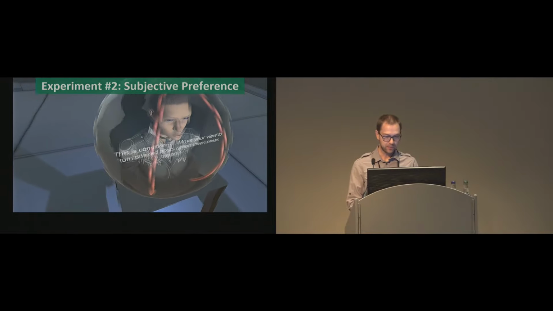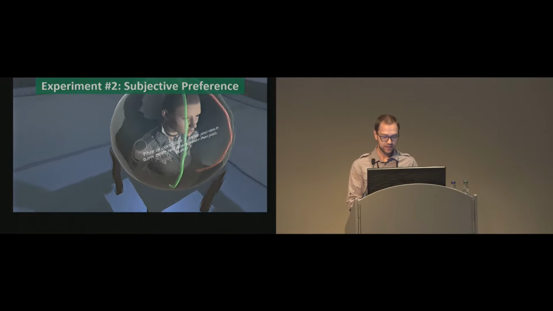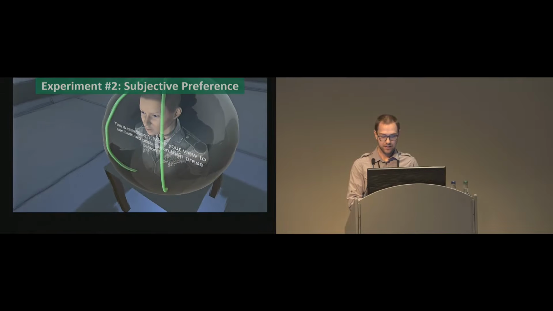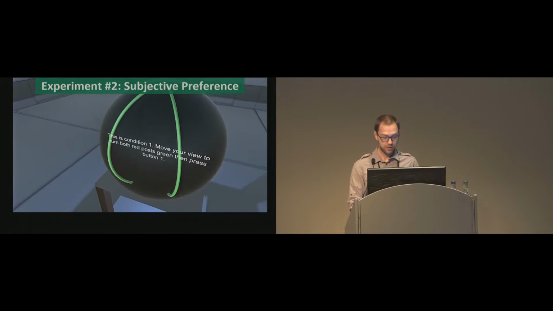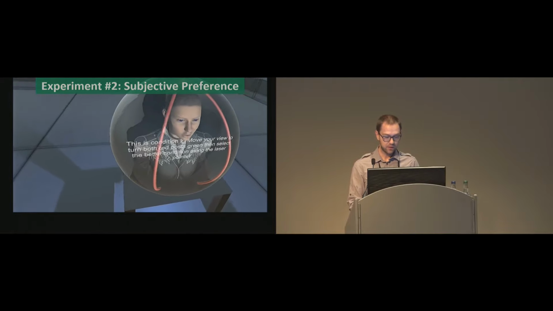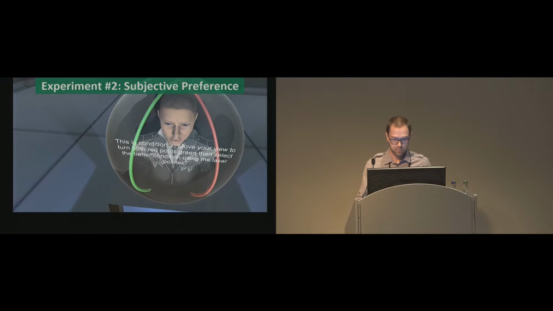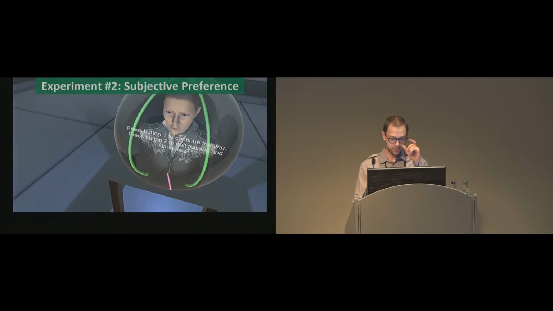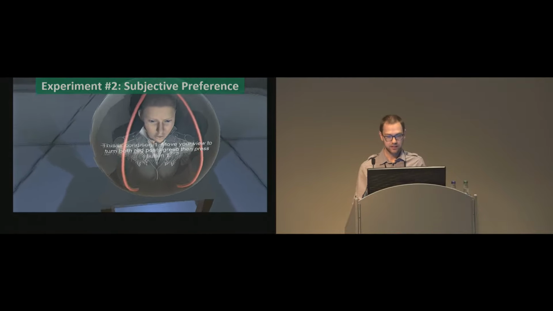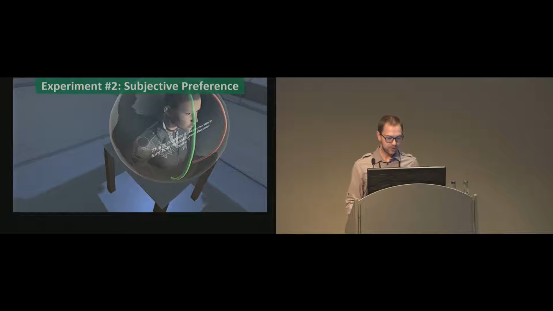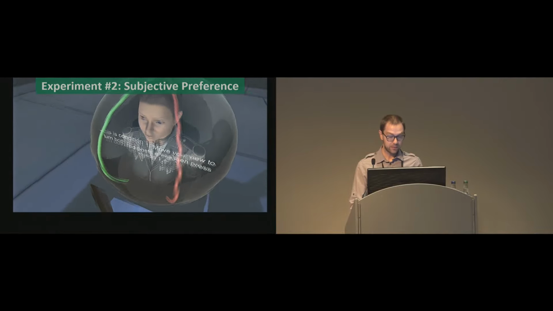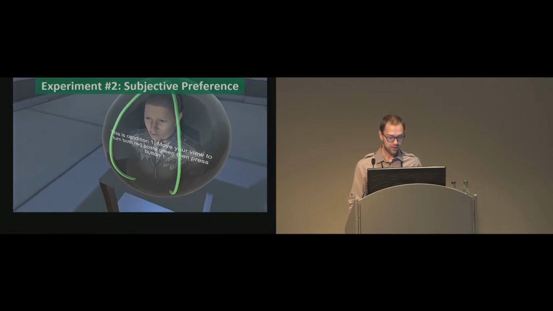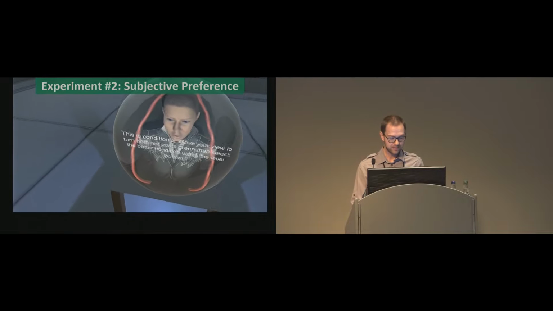In the next experiment, participants were instructed to inspect a scene in condition A and then condition B, and then choose their preference. They repeated this for all possible pairs of conditions. We enforced a minimum amount of movement by requiring users to cross the red bar in each condition. We asked the participants to choose the condition that appeared the most 3D and the one where the statue seemed to move around the least.